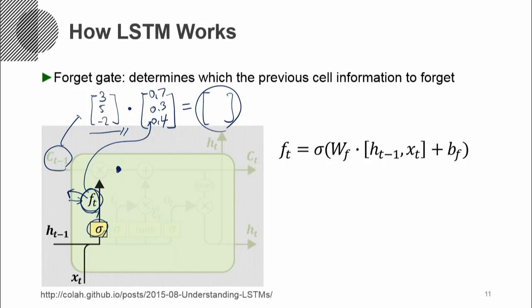And as we can see, we are multiplying each element in our cell state vector by a factor that ranges from 0 to 1, and it means the resulting value contains only 70% of the original cell state element, and then for this cell state element we are keeping only 30% of the information, and 40% of the information, and so on. So this vector determines how much we should throw away the information that was contained in the previous cell state vector.